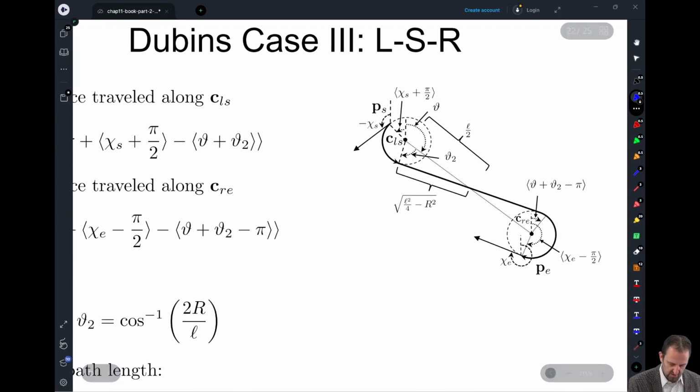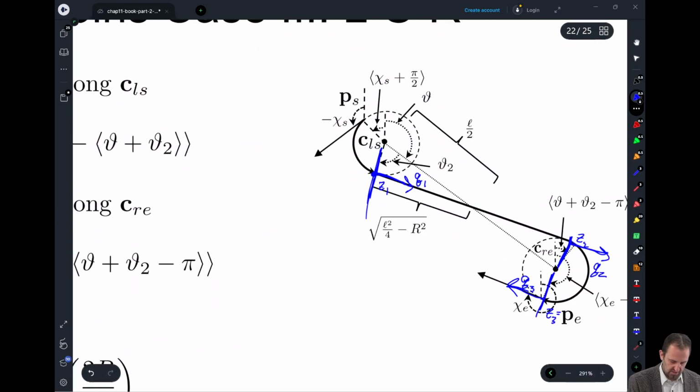Again, we have our switching plane. So this LSR, we're going to be switching at the point Z1, and we're going to be pointing along Q1. Then we're going to stop right here, even though the angle isn't drawn quite correct. We have our point Z2, and we're going to still be pointing out at Q2. And we'll then switch to the next Dubins path when we're right here. So let's call it Q3 and point Z3. Okay, so let's go ahead and define each one of these things, right?